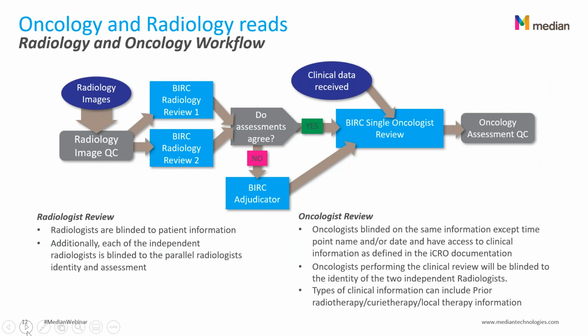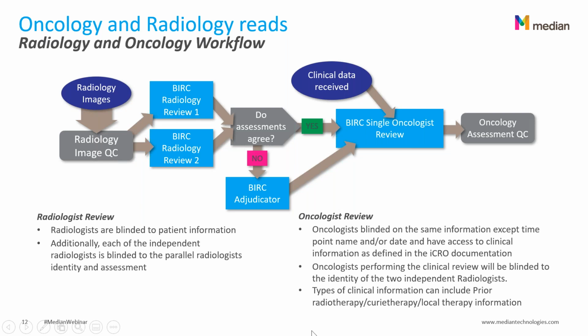Okay, so on to the oncology and radiology reads. This is a workflow that is quite common when you have both radiology and oncology reads together. It all starts with the radiology images received. They would be received and a thorough, exhaustive QC would be done. During the QC process, you just confirm that the anatomy is all there, that nothing is missing, that there's no quality issue, and everything is within the field of view and no part of the anatomy is obstructed in any way. Once the QC is passed, the images would then be sent simultaneously to reader 1 and reader 2.